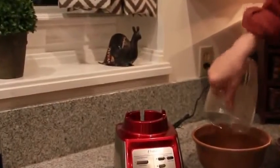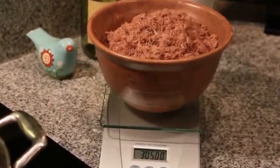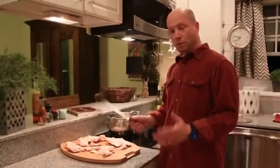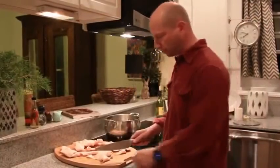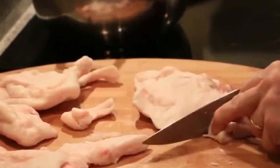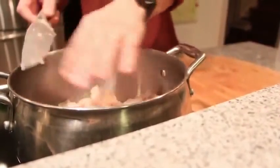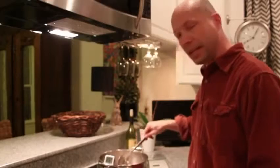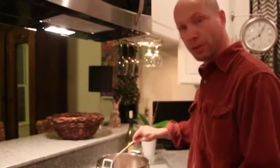Generally, well-dried meat will weigh just slightly less than one-third of its raw weight. Therefore, six pounds of raw lean meat will yield about two pounds of thoroughly dehydrated meat. For the next step, we need to cut the fat into small pieces about a half inch square. Place the fat in a pot on the stove and heat it to a temperature between 225 and 250 degrees — you don't gain anything from getting it hotter than that other than destroying the fatty acids.